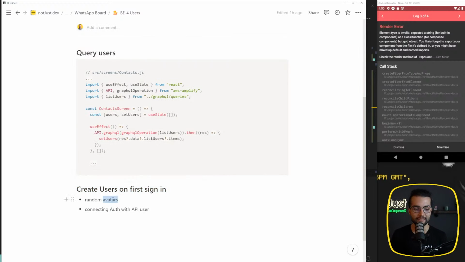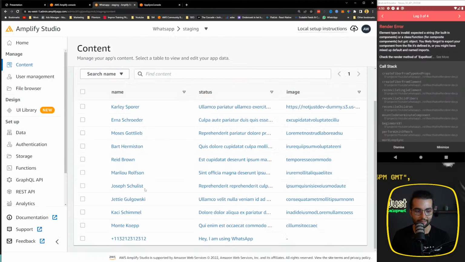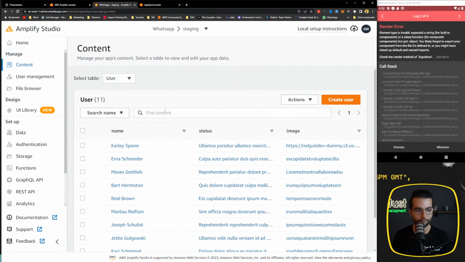We can also provide some random avatars, but I think that's not very important. And we connected our authentication user with our API user. And now we're going to be able to create messages and link them to this user, and everything is going to be working fine.